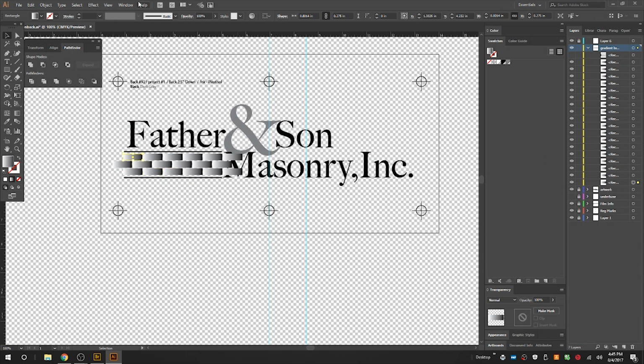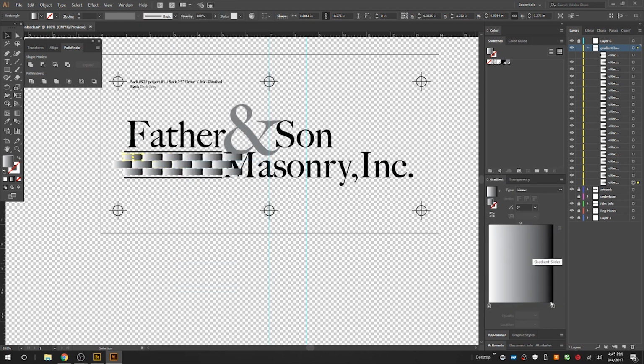So we don't have the gradient window open, so we need to go to Window, look for Gradient, click that, and this will pop up. Now these are our gradient sliders right down here. You'll notice if I grab this slider and move it this way, there's more gradation here. If you move it back, you can also move the center mark here to apply more black, to the left, or slide it back to the right, but we're just going to keep it right down the center.